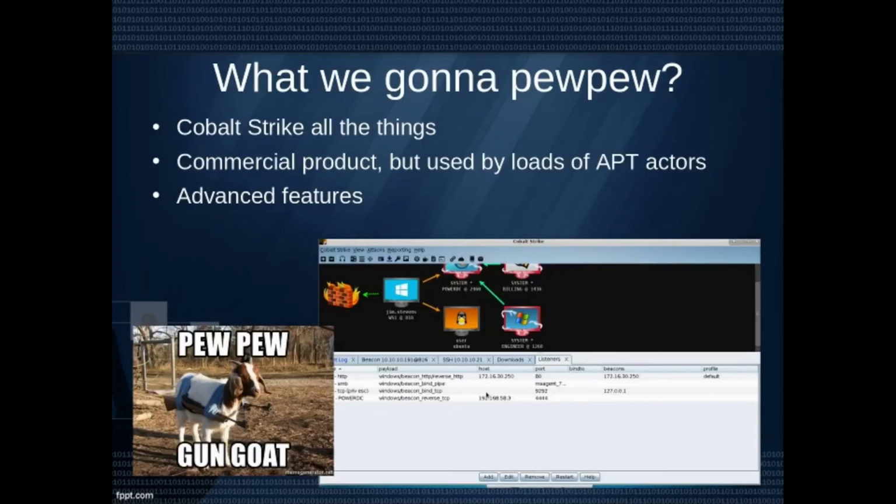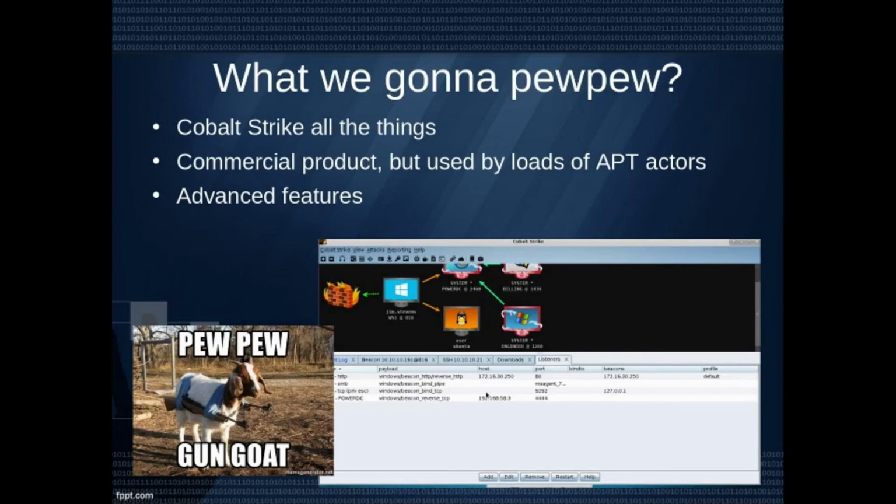For this, I'm going to choose an easy or a common target. What I'm going to be targeting is called Cobalt Strike. It's a commercial product. It's about 55,000 Rand per year for one license, and it is incredibly powerful. The problem with this tool is, although it's a commercial tool, a lot of APT actors are using it actively.